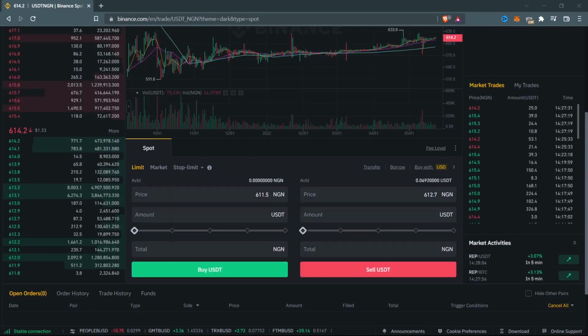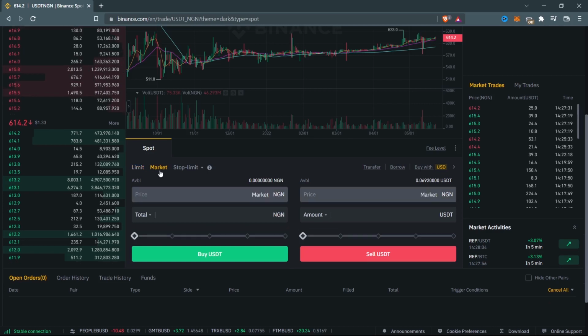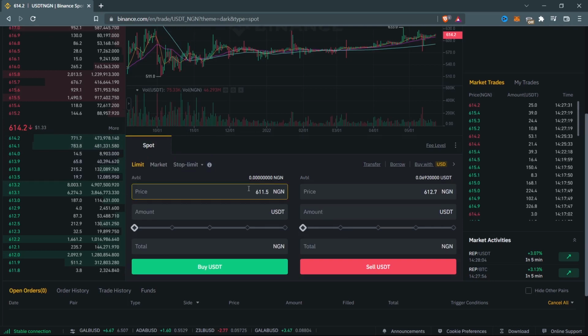So the other thing I want to let you know is whenever you're buying cryptocurrencies on Binance, you should always use a limit order because it's going to help you pay less transaction fees. If you buy from the market right here, it means that you are taking straight from the market and you're going to pay fees. But if you use a limit order, it means that you are a maker of the market and you are setting your own price.